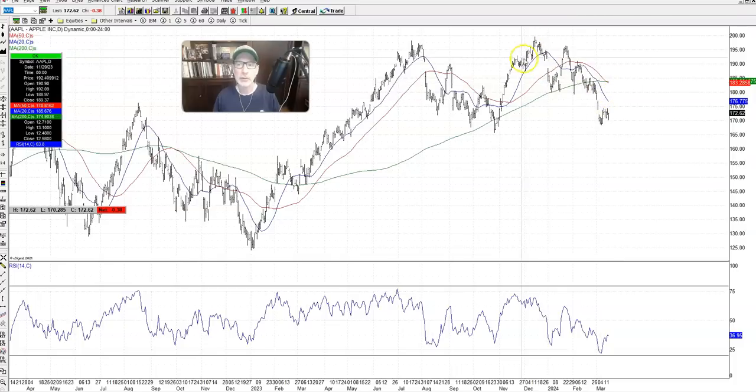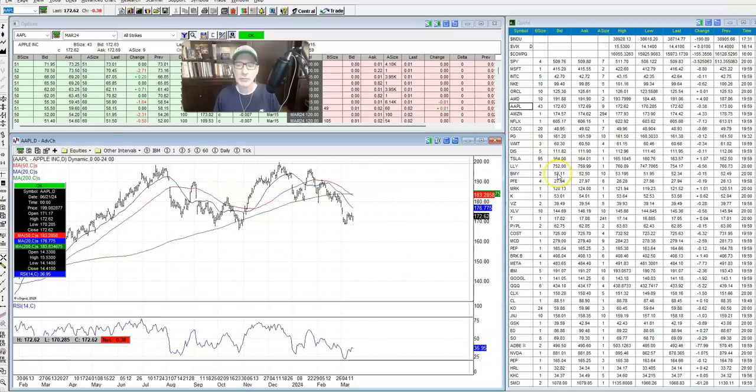It's in a downtrend. Okay, it's going to be harder for the bulls to take control here just because it's been moving lower. So Apple is not a buy yet for me here. If you want to nibble on some shares, if you want to try to pick a bottom, you can nibble on some shares, but it is not in the type of uptrend where you can see this nicely right here. It's in a downtrend, so it's going to be harder for the bulls to get going on Apple. So just keep an eye on that.